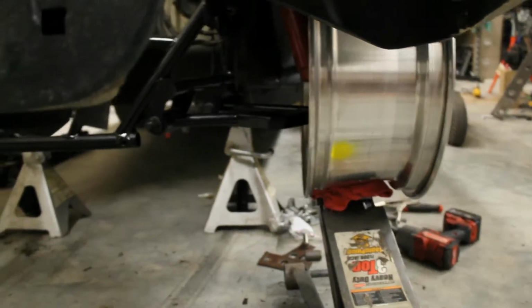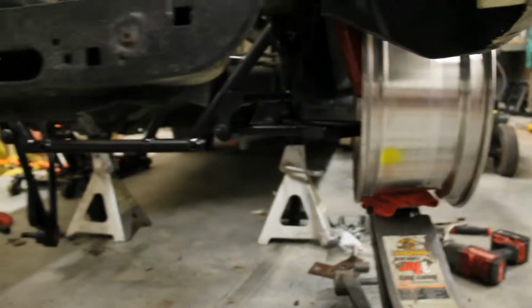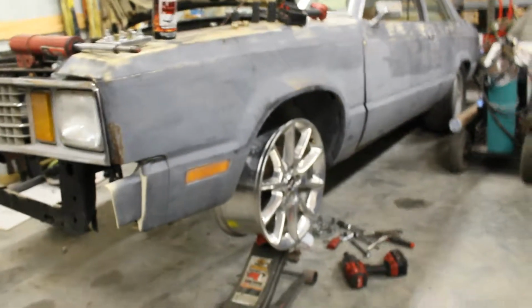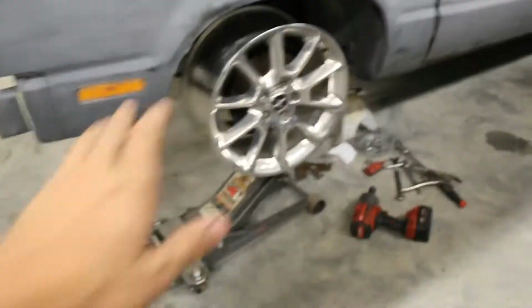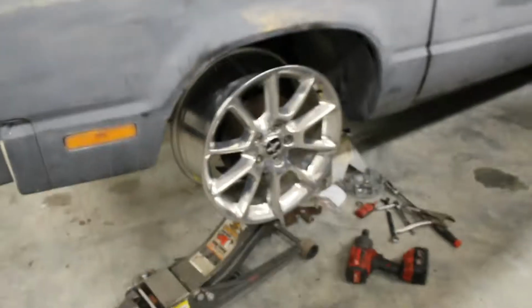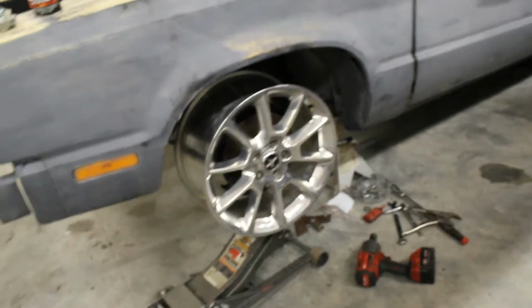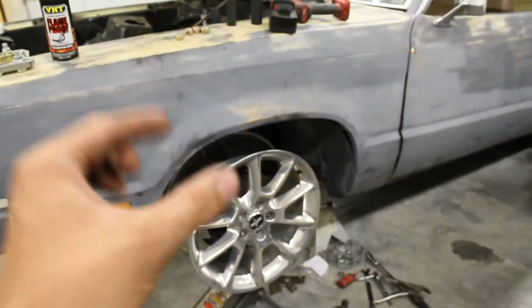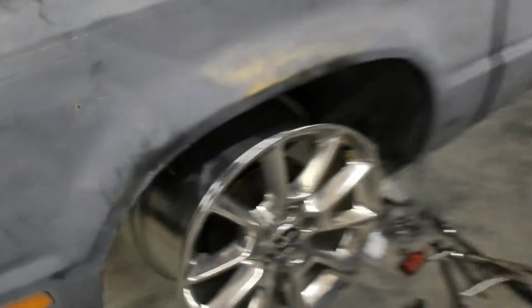This is just at the jack under it. I don't know what ride height it is, but I'm guessing it's somewhere where the A-arm's flat. It looks pretty good with a big wheel. I like the wheels to take up the wheel well. I really would like a 17/15 kit on this car, but these do good. So I've got to get tires for these. Probably a 235 in the front, because it needs a pretty flat sidewall. It can't really bulge out because it'll hit those Johnnies in there.